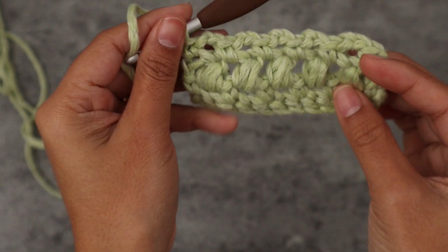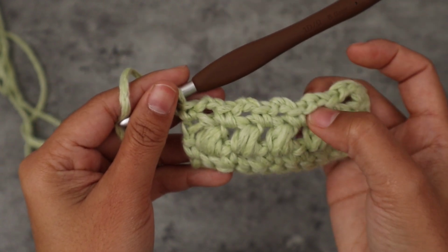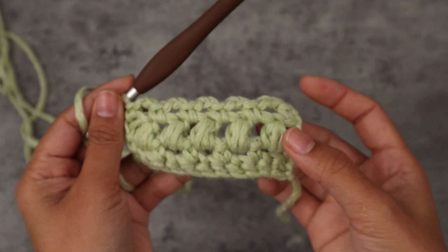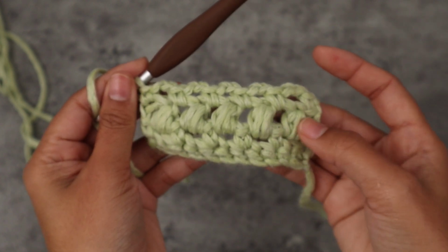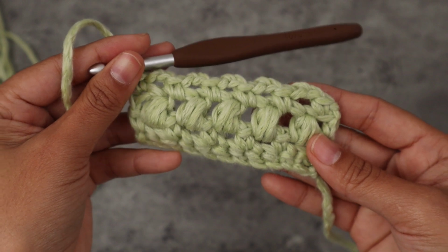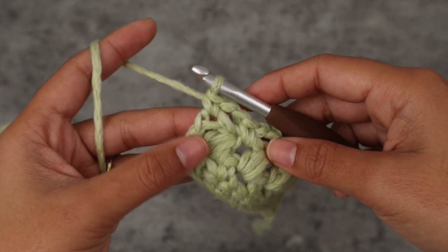Okay, here's what it looks like at the end of row 4. And I have 5 chain spaces. So this pattern is just 2 rows repeat, which is row 3 and row 4. Row 3 is the puff stitch row and row 4 is the chain space row. Okay, I'm gonna show you one more repeat, which is row 5 and row 6. Row 5, we repeat row 3.